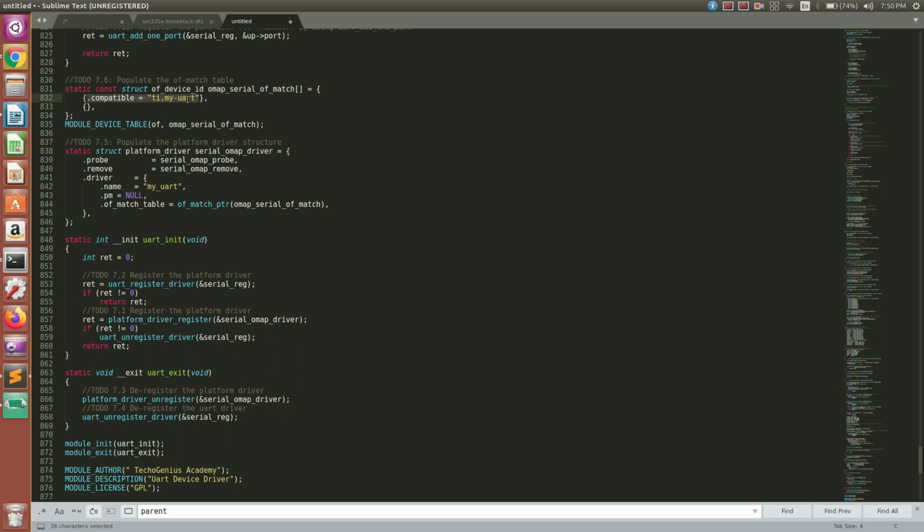This is the funda of the compatible string. If you want to probe your device, when you insert your module, it will check that compatible string in the Linux device tree, and if it's there, then it will probe your driver.